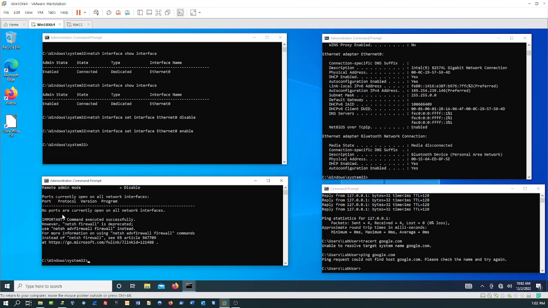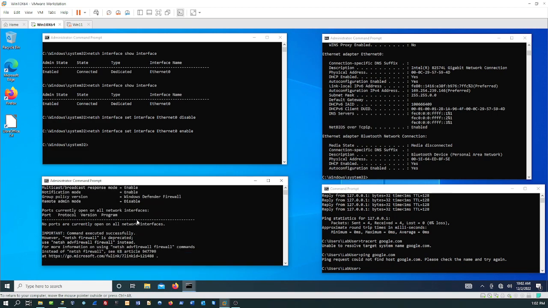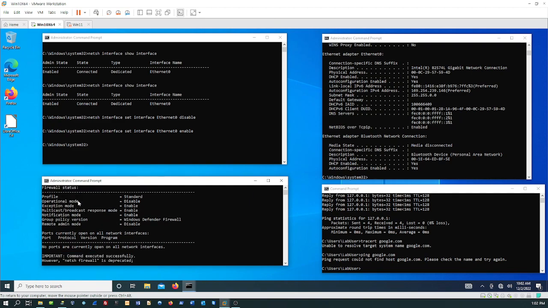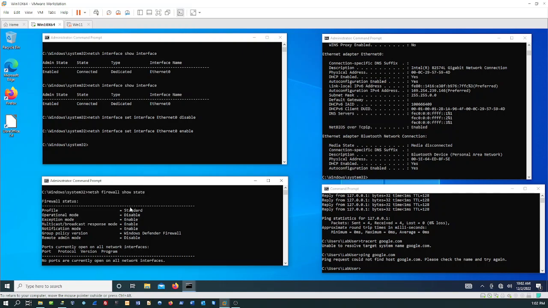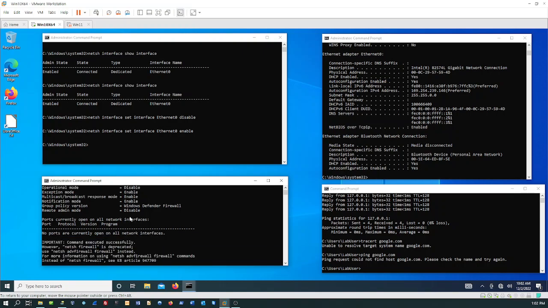Okay, now you'll see that it says no ports are currently open on all network interfaces, but it does show our firewall is disabled as well. So here we can see it. We see that it's disabled. We don't have to worry about it. But if it were enabled, we would disable it, disable the port up here by running this command, re-enable it, test over here to see if we finally got a valid IP address, and then try to ping things, right? So we just keep repeating the process in these 4 windows. Try this, disable, enable, look at this, repeat this process.